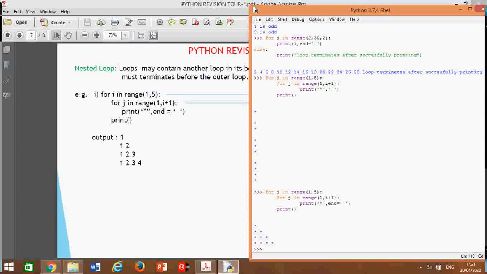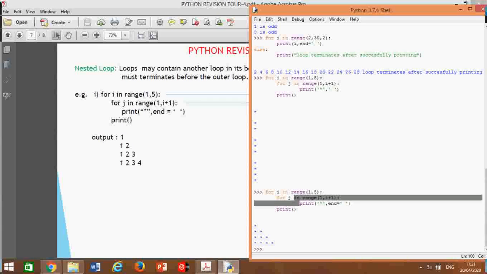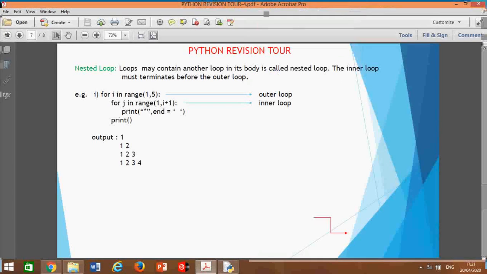So here the j loop will execute 4 times. Okay, it executes and finishes 4 times because the outer loop goes from 1 to 4, and the j loop will execute from 1 to the value of the outer loop. It means it depends on the outer loop, and the j loop will finish and execute as many times as the outer loop executes. This is the nested concept.